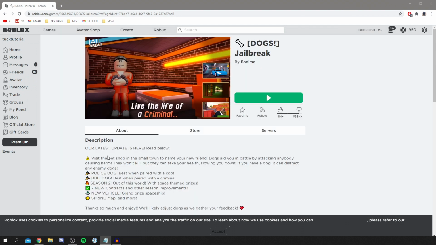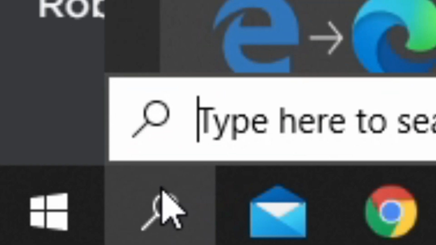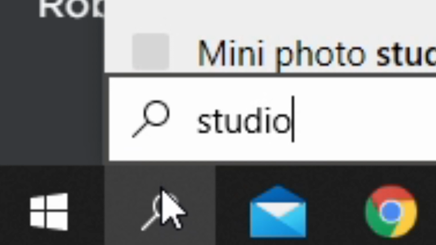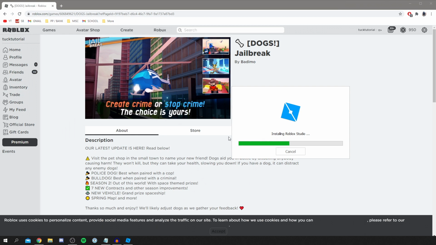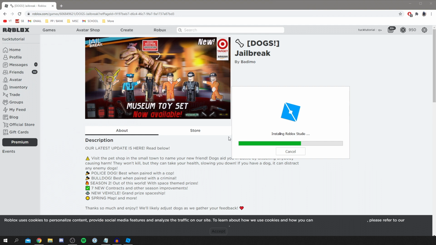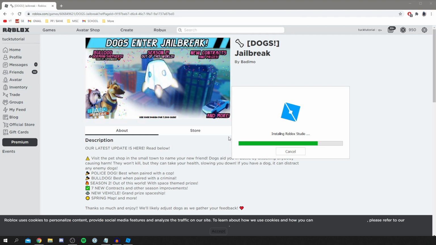Okay, so the next setting is going to be changed within Roblox Studio. Let's come back down to search and simply search Studio, just like so, not OBS, Roblox Studio. Click there, and it's going to take a minute to open up, and it'll probably have to update or install. Wait for this to update, and if you're wondering how to get this, it's automatically downloaded when you first get Roblox. As long as you've got Roblox on your computer, you're going to have Roblox Studio, and I'll catch you up once this is finished loading.